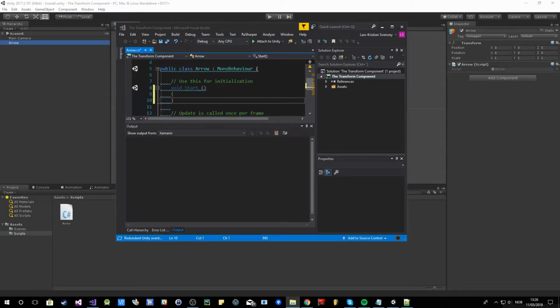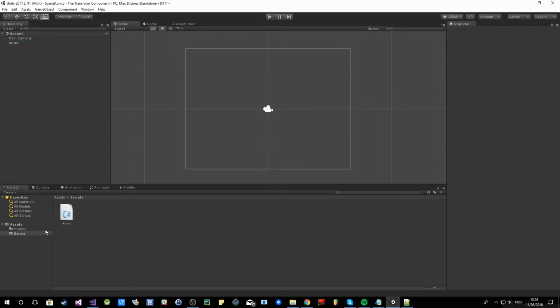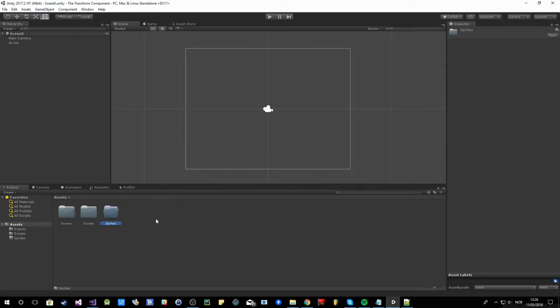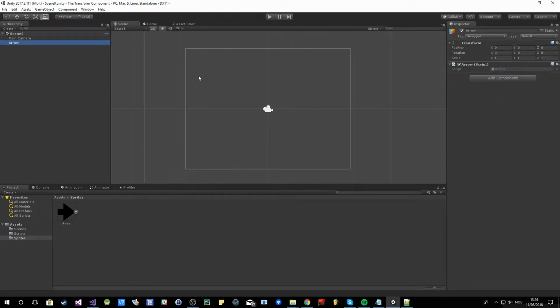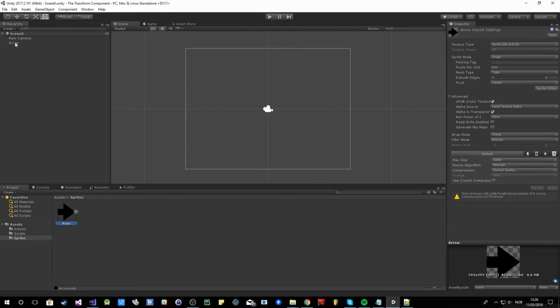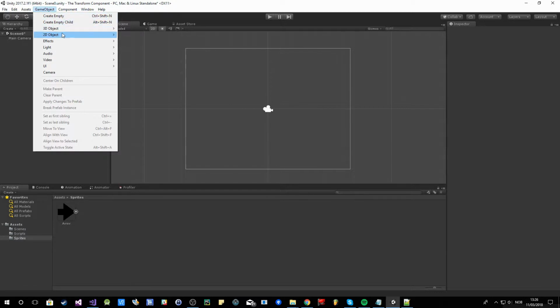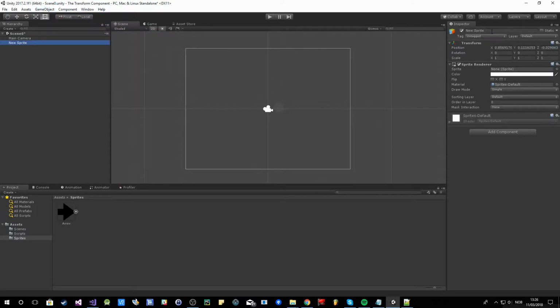First thing I'm going to do is I have a sprite, so I'm going to make a new folder here called sprites, and I'm just going to go ahead and add a little sprite I made to that. There we go, Arrow. So that's my little arrow sprite. You can do whatever you want for the graphic. So first you delete this one and then go to this add here: game object, 2D object, and sprite, and name that Arrow again, initialize it at 0, and drag and drop this arrow sprite onto the thing.